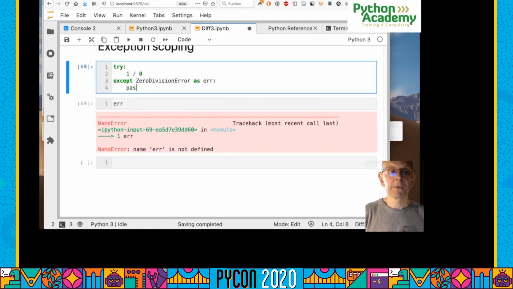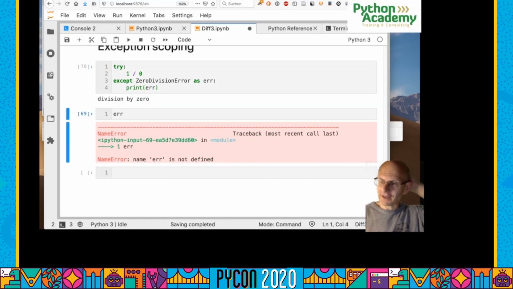I can access it only here because it is only alive in this indentation, so inside the exception clause. If you're outside, the error is not there anymore. So the exception doesn't slip out anymore, and you have to be careful if you want to do something new.